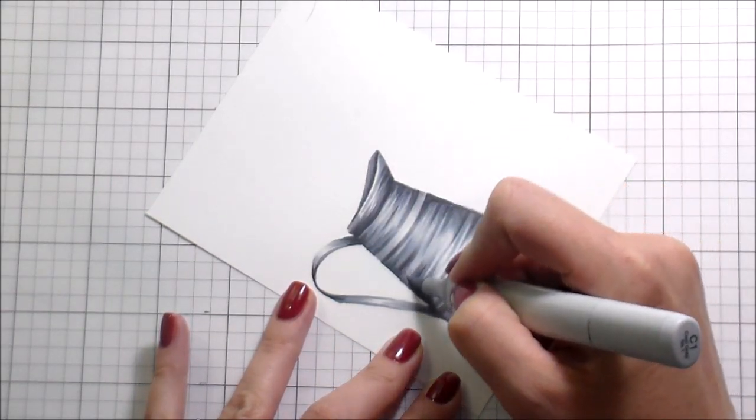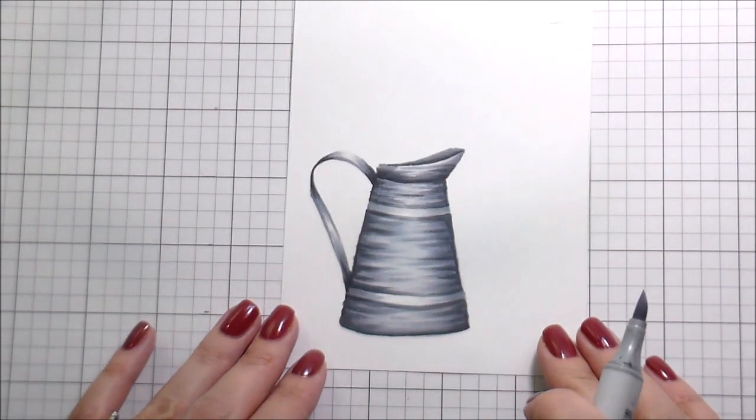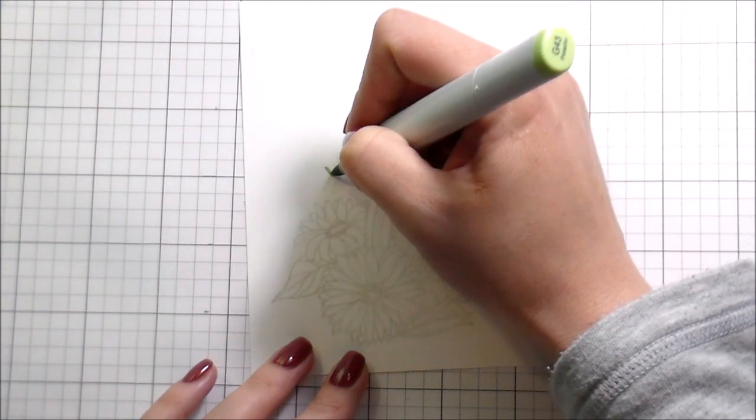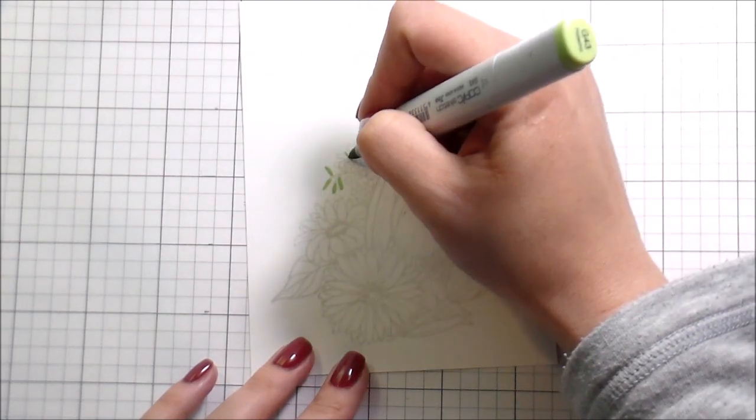2015. Here, I wanted to tone down the striations. I felt like it didn't look natural. So I went in with just my C1 and went all over everything. This is the other tip that I have for you.